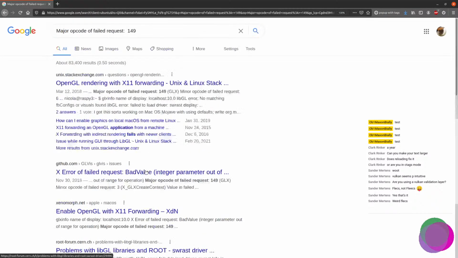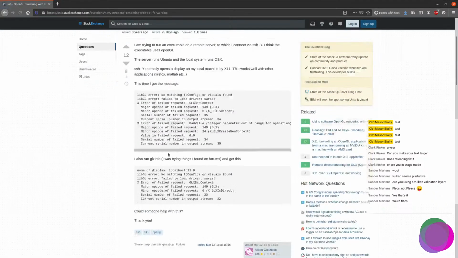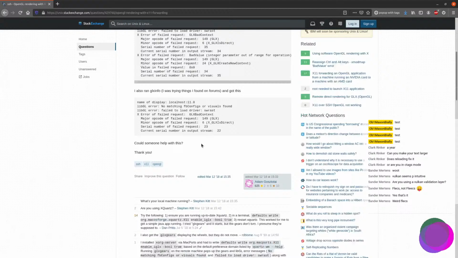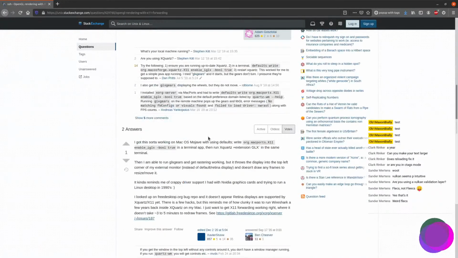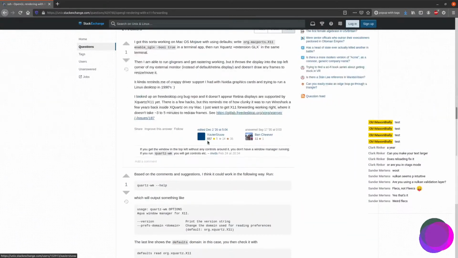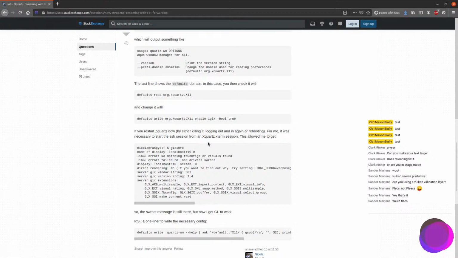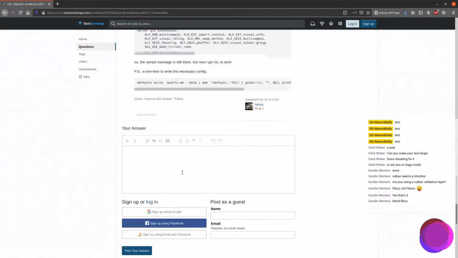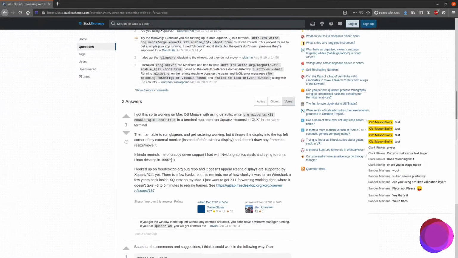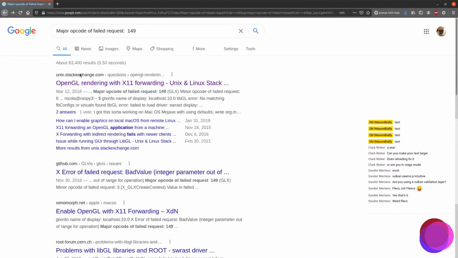Let's see. So it is definitely something that's wrong with our renderer, right? Because of these errors right there. Okay, this is not really relevant.